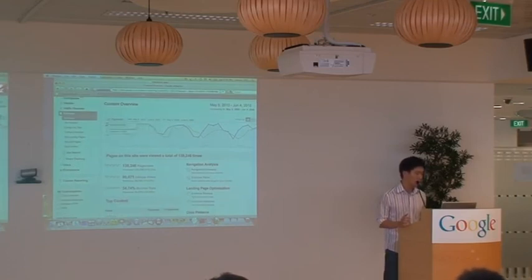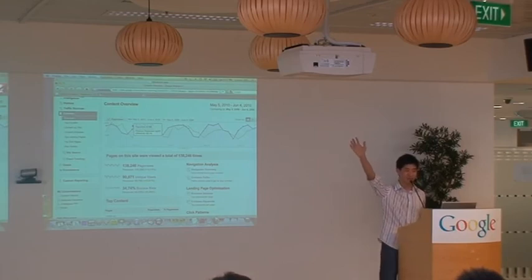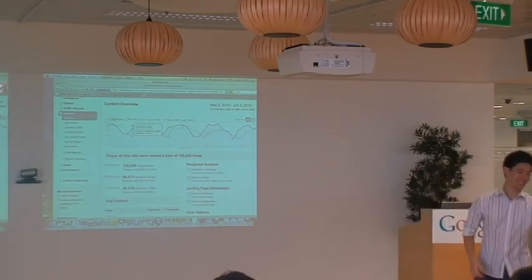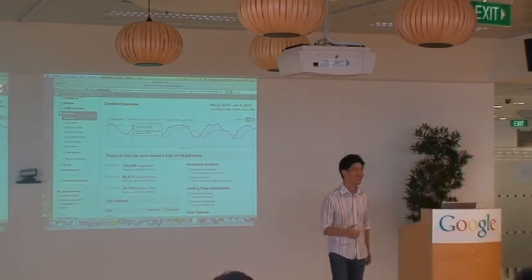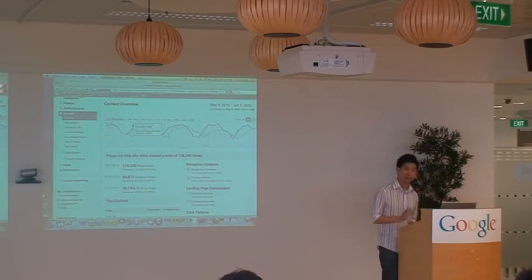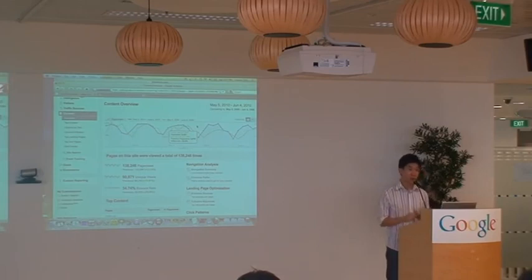Oh, by the way, you notice that the traffic numbers are going up and down, up and down. Why do you think that is? Can someone give me a guess? Weekends, that's correct. I can give you a sticker. I don't know if I'm allowed to do that. So weekends, it's very interesting because the traffic numbers go up and down with time. If you want to optimize your ads for high traffic times, you can do that as well.